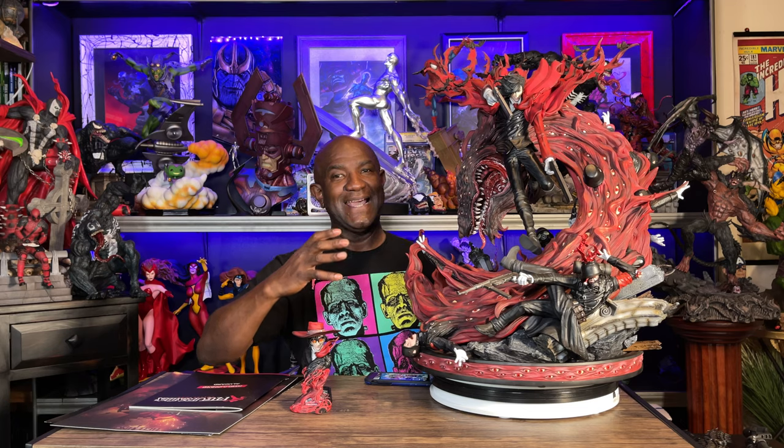What you have is Alucard from Hellsing in the most dynamic pose this character can be in. This is Level Zero — his fullest potential of power. What's interesting is that Alucard is the most powerful being in anime; nothing and no one can beat him. You'd think that would make him boring, but he's not boring at all. The fact that he has this unlimited power and the way he uses it makes each episode compelling — you want to see what he does next, and he manages to keep it interesting.